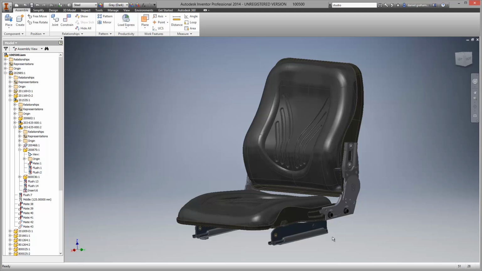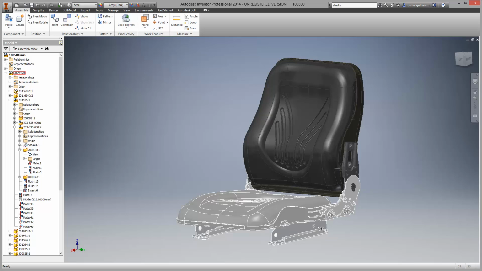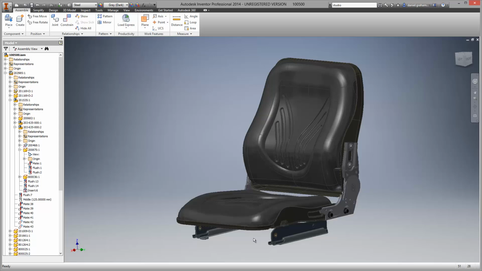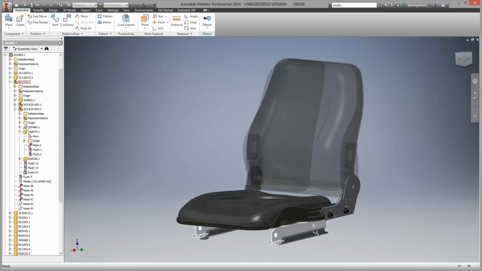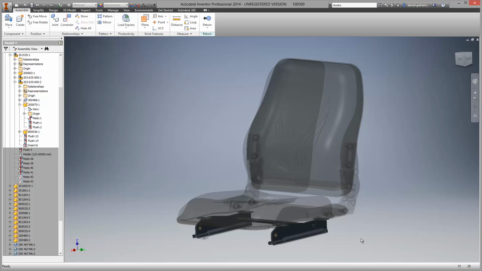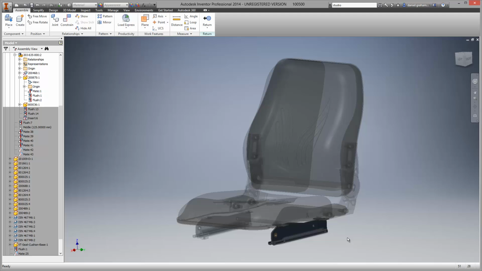So if I wanted to go, for example, and edit this individual part that's at the bottom of the rail of the seat, I would start double clicking, and then I could see that I've activated the bottom half, so there we have a subassembly here. I'm double clicking again, and I get down one level deeper into the design, and I go one more, and now I can see that I'm actually able to edit this specific part that I want to work on.